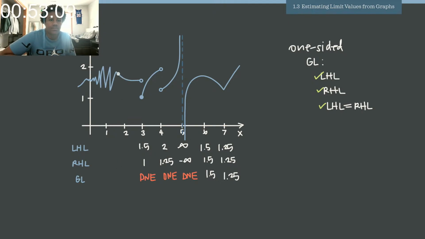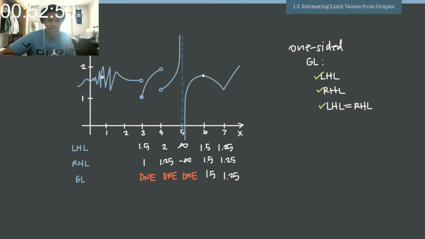Here at x equals 1, I've done my best to draw an oscillating function, because when you have a function that's oscillating violently back and forth like this, which you sometimes have with trig functions around x equals 0, it's not ever approaching a constant value. It's not like here at x equals 6, where you're coming from the left-hand side and the right-hand side and approaching a value where the function sort of stays at rest and holds this value of 1.5. When the function is oscillating, it's not approaching a stable value like that.